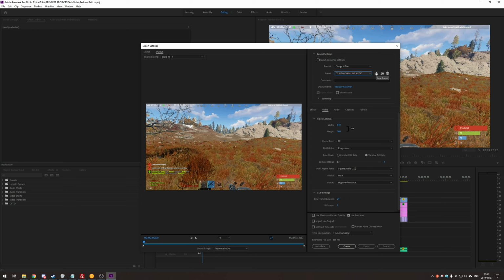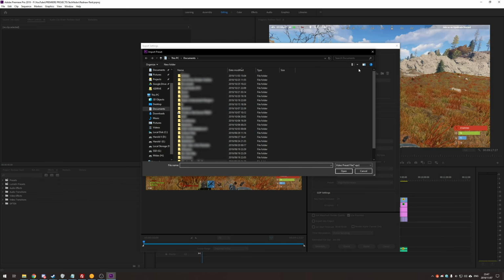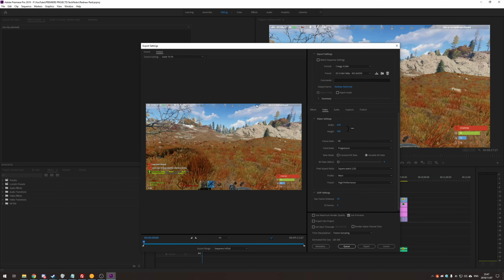Well, of course, first of all, you need to actually hit Save Preset if you haven't saved them already. If you can switch between them, then you definitely have them saved already. There's nothing to worry about here. You can see that there's an Import Preset button next to it and a Delete Preset button. By hitting the Import Preset, we can select a preset and then import it.